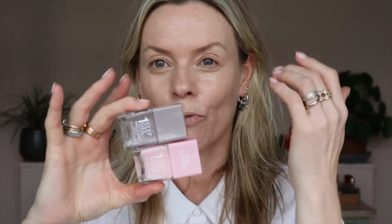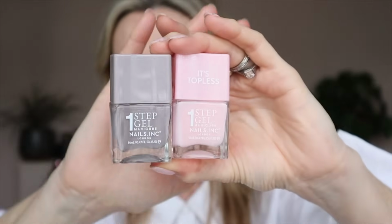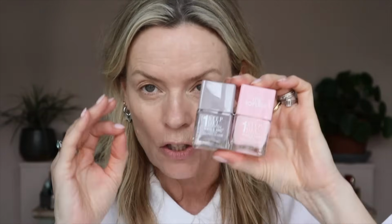I was going to use this grey against the pink and the white, but it didn't quite work out. But I might just get rid of these and give my nails a bit of a break and go back to using a polish like this, because it's really, really good. My friend had it and she said it lasted for a whole week. So you just go through phases, don't you, and trends. But if you want something quick and solid and glossy and kind to your nails, Nails Inc. is just always the best place to go, I think.